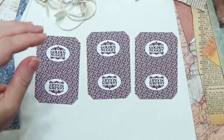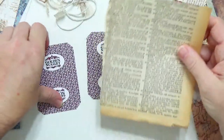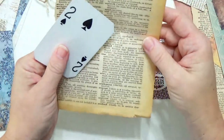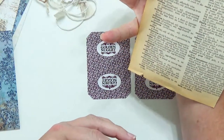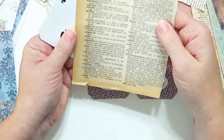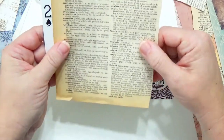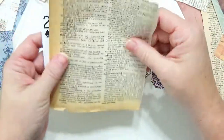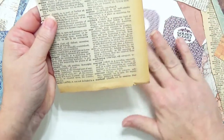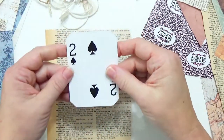Okay. I think, you know what, maybe I'll just start with, how about that? Let's see. Always got to make sure there's no bad words. It's a dictionary, not that there are bad words, but it may be awkward later. So let's see. All right, now we'll just go with this. So I think I'm going to use this whole page.